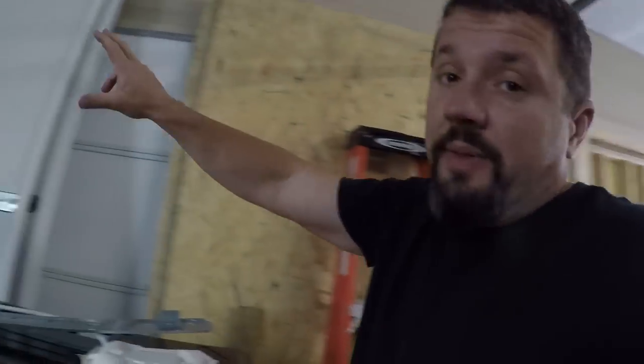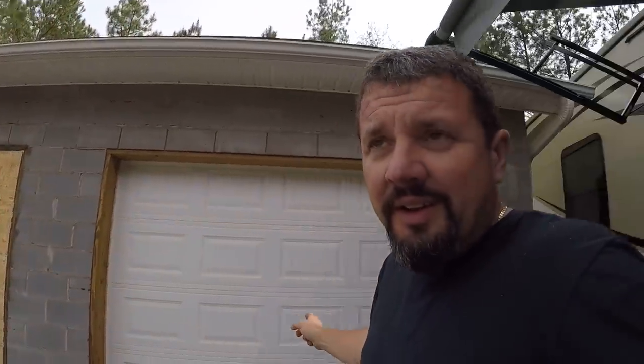We've got a different size window because this is going to be the kitchen. There's going to be a corner cabinet here. This is going to be a mother-in-law suite later - if our parents get sick or get older, or whatever. Or we can rent it out. If we get the house finished and we're living in it, we may have to take a $100,000 mortgage out to finish the house. So if I rent this out - it'd be fancy, real nice in there - I can live in my house, have a rental, and I've got an RV pad here too. I'm trying to do it in smart steps.